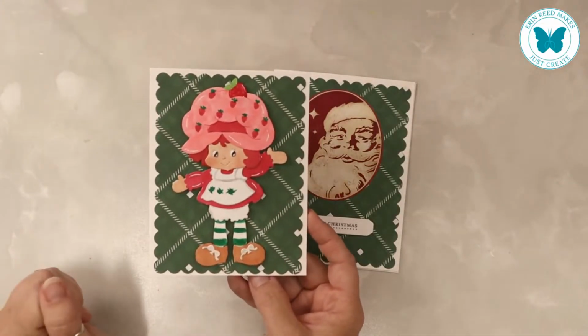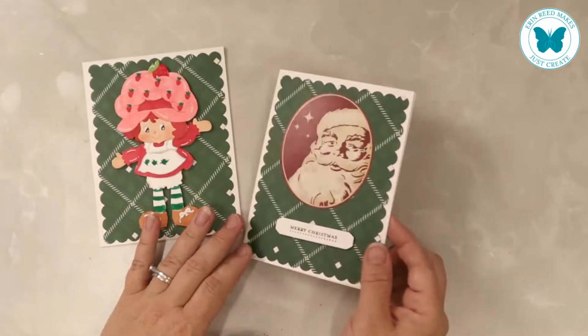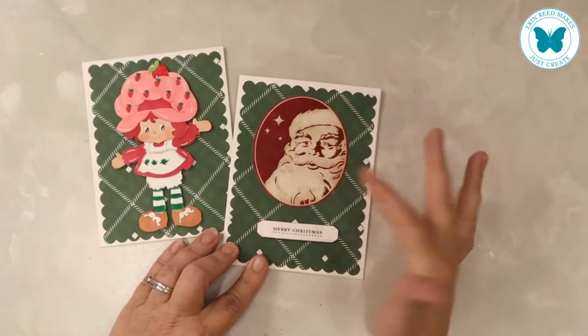You can turn anything into Christmas. And this proves it because I love my strawberry shortcake. I might keep that one just because it's so cute. But for the other ones, she's got these vintage Santas. I love these.